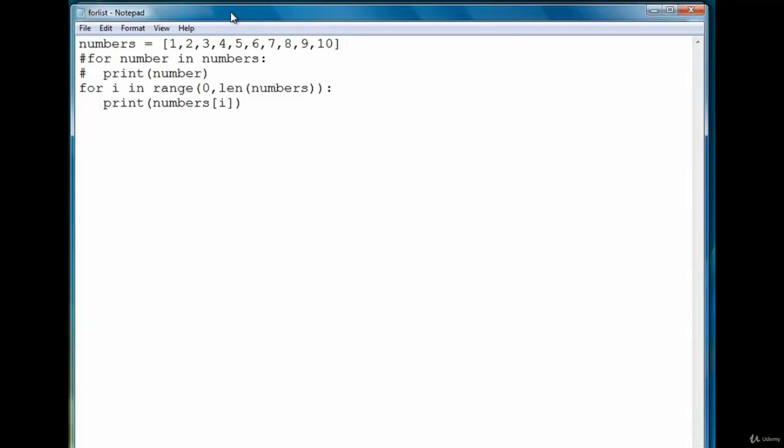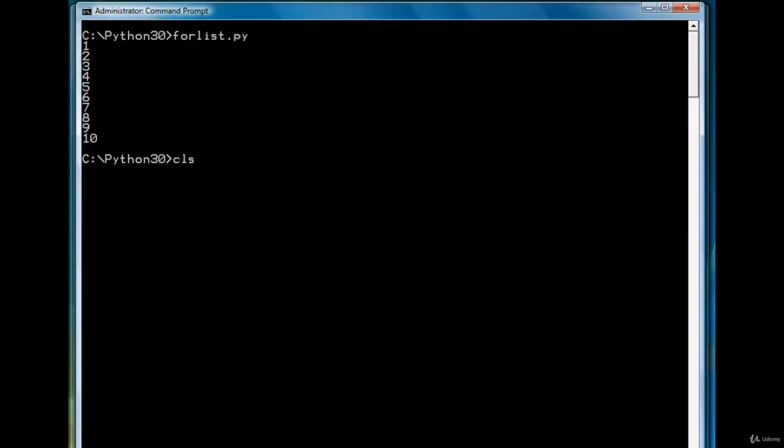Well, I can't do it using the standard for loop, but I can do it using the indexing version that we're looking at here. In fact, all I have to do is add one more element to my range function, and that's an increment to say go from 0 to 2 to 4. In other words, skip an element each time. So let me demonstrate for you how that works. Save this file, come back to our command line, clear the screen, and there's 1 3 5 7 9.